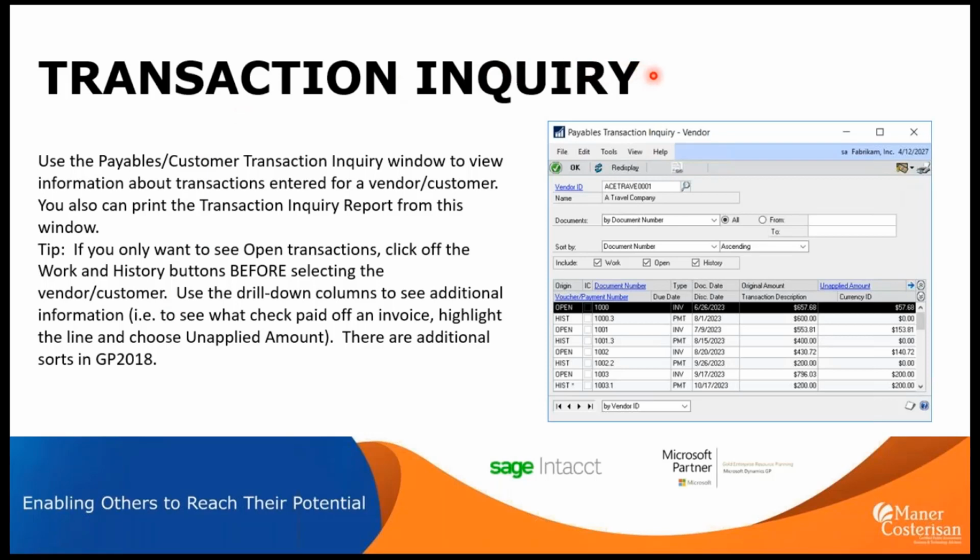Transaction inquiry windows are available on all the modules. A lot of the big ones are to sort by your specific transaction, by your vendor or your customer. This allows you to see that one vendor or one customer, whereas if you look at the document ones, so if we go into GP here, here's our inquiry for vendors, for example.